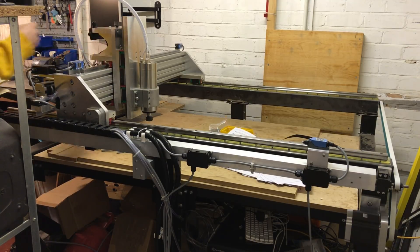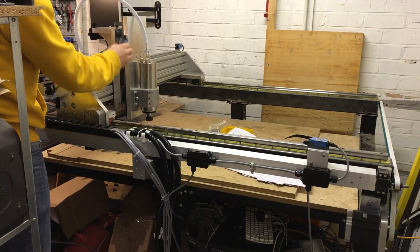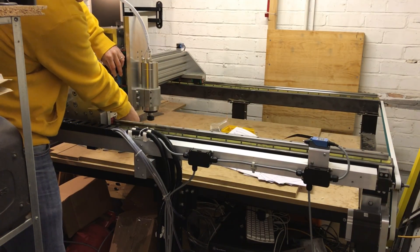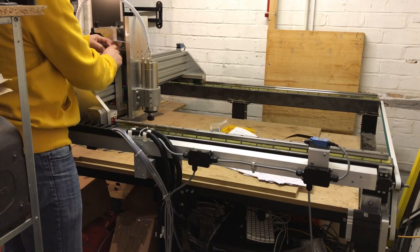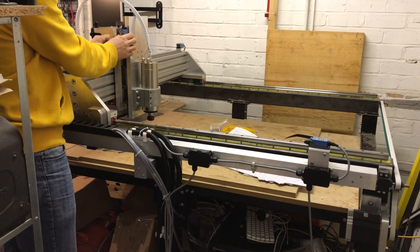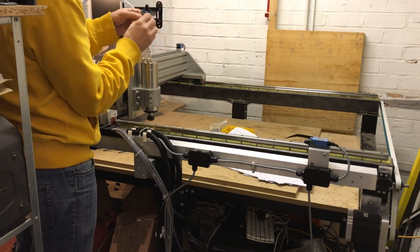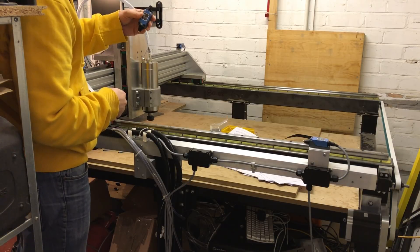It then comes around into this junction box, out to this switch, along to the next one, which comes up to this junction box here — which is going to have two outputs going to the limit switches at the top and bottom of the Z-axis. The plan is to have them both pointing downwards next to each other, and then have a small plate so that as the Z-axis comes up and down it can hit the switch. If you've got one mounted to the bottom of the Z-axis, as it comes up to its limit it hits this one; and then one in reverse on the other side so as it comes down to its limit it hits that one.